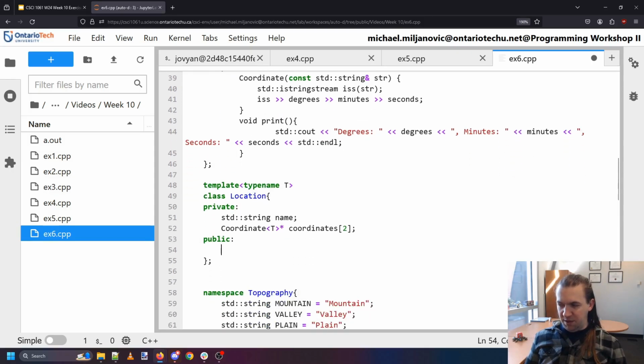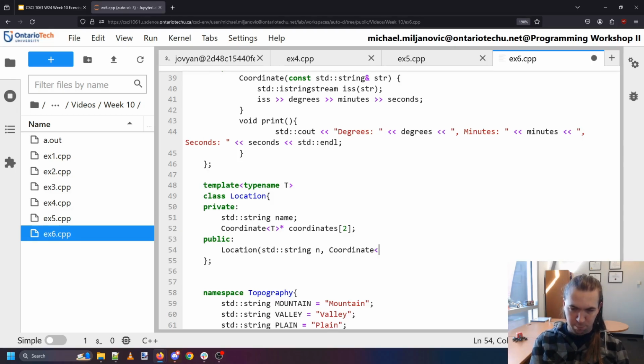Now, publicly speaking, we need to have a constructor. Our constructor for our location is going to need to include a name. It's going to need a coordinate pointer, which is the latitude, and a coordinate pointer to the longitude.